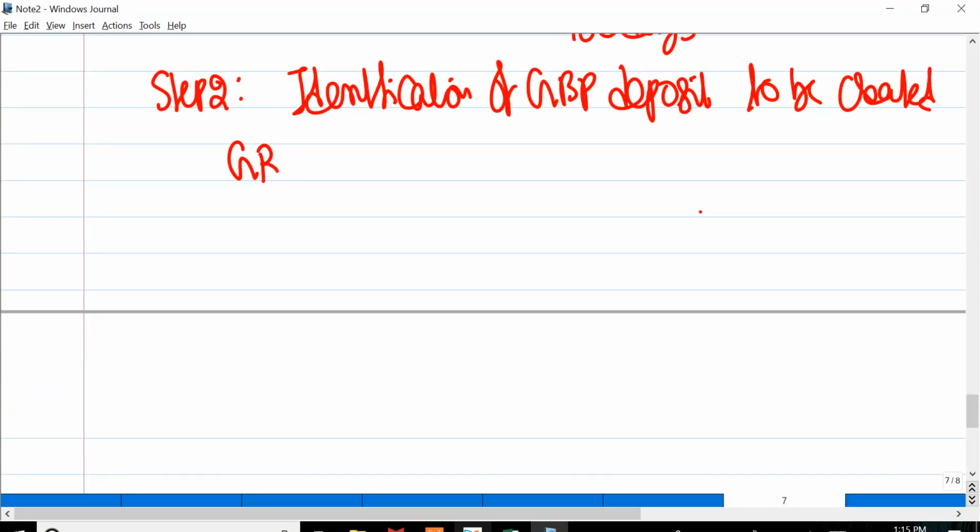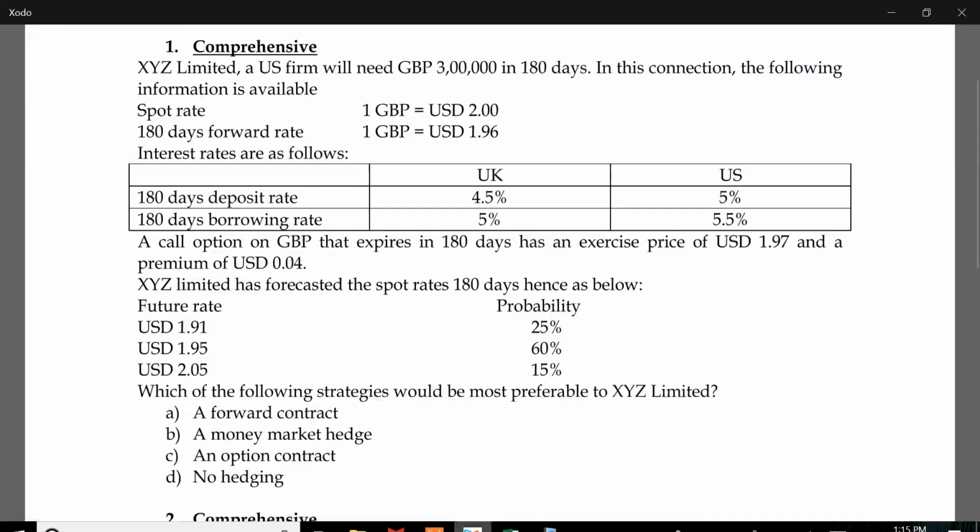GBP deposit equal to 3 lakh divided by, what is the GBP rate? Now listen, unless specified otherwise, that's a per year rate only. They have to clearly mention 4.5% per 6 months. 180 days deposit rate doesn't mean it's 4.5% for a period of 180 days. You go to a bank and ask what is a 7-day FD rate, they'll say 7%. That doesn't mean for a period of 7 days they'll pay you 7%. That's a yearly rate. So this 4.5%, 5%, 5.5%, all these are per year rates. All these rates given in the question are for a year. So you'll have to appropriately consider this.